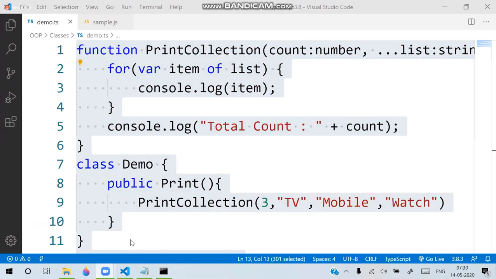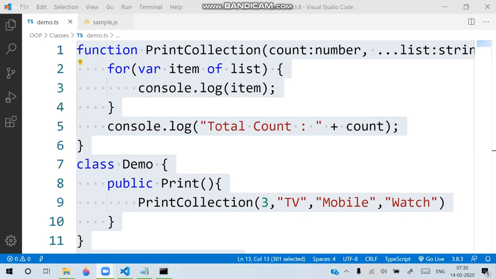Of course, see, the concept is multiple values. Who can store multiple values in JavaScript or TypeScript? Can you store multiple values in a normal string type?